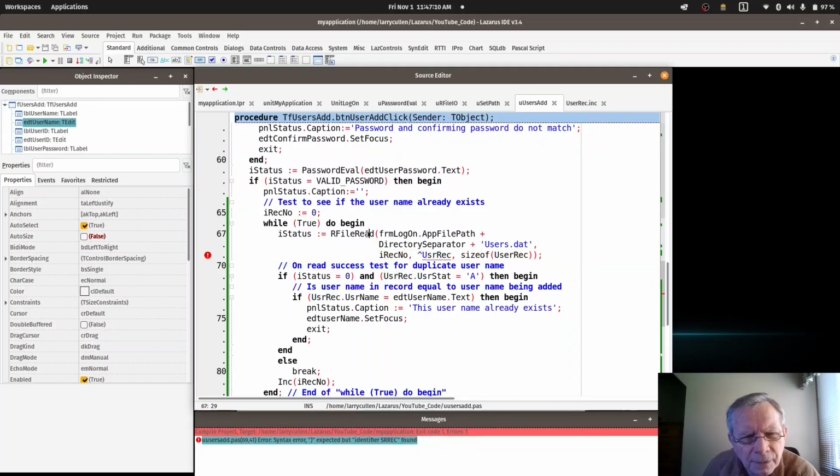Maybe I'm not doing this right. String record number. Record number pointer. Prec pointer. It's a pointer. It says error: a closing parenthesis was expected, but the identifier SR was found.